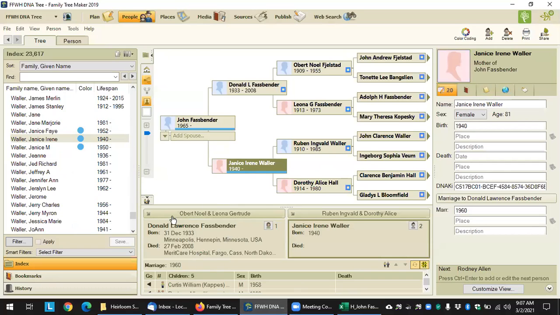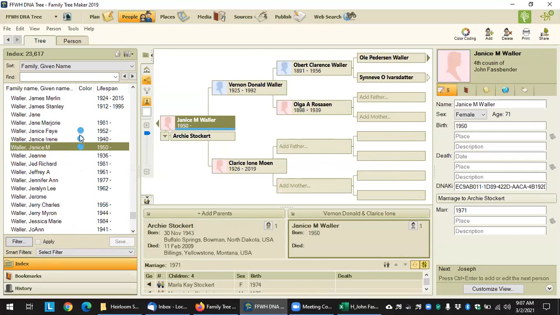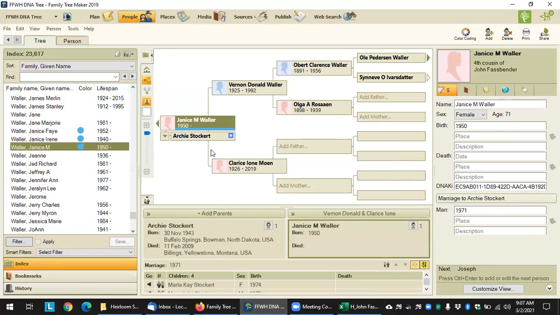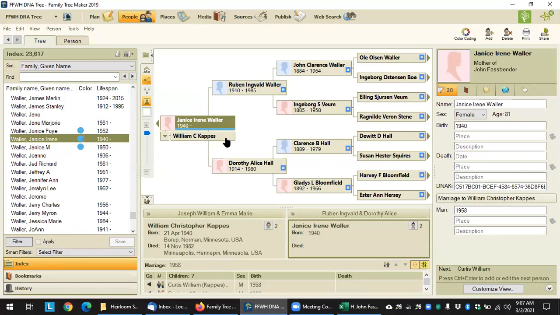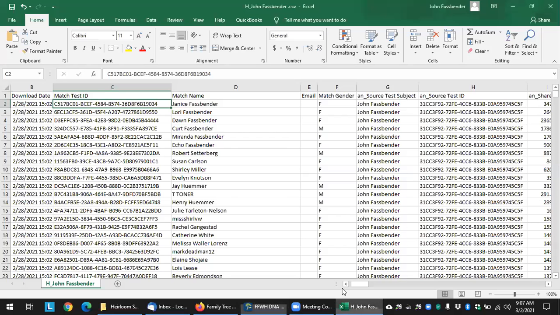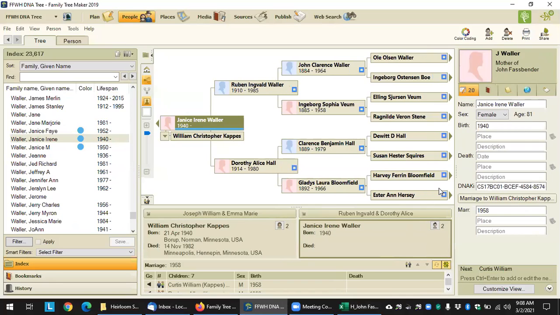And now I've put in all my known ancestors, and I've created this filter and color coded it. Anyone here with this cyan has a DNA kit fact. I'll show you why I do that once I actually create the chart. But this DNA kit fact is how it can associate people in this match file to people in your tree. This is your link right here, this DNA kit fact. Whoops.